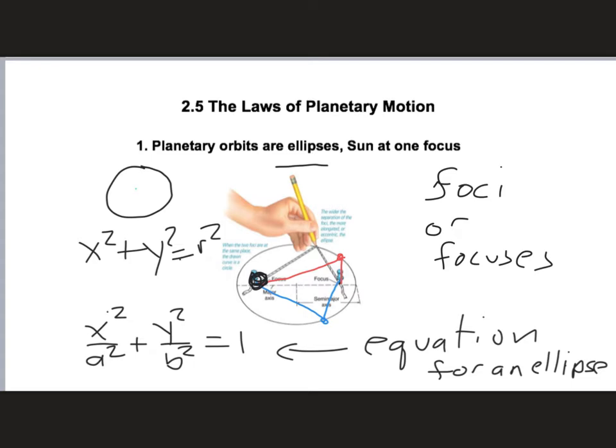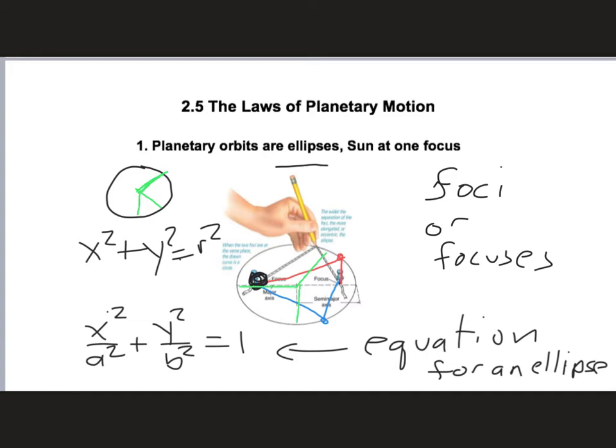If you have a circle, we know that a circle has a radius, and the radius is the same value all around the circle. So if I sweep out the radius there or there, if I'd really drawn a circle, all of those radii would have the same length. But if I have an ellipse, if I go from the center out, that distance is not going to be the same as that distance or that distance.